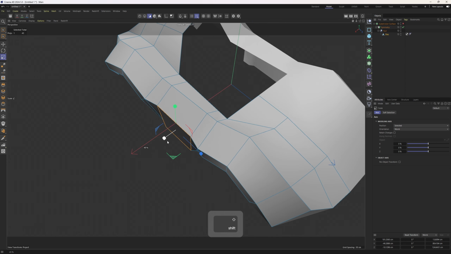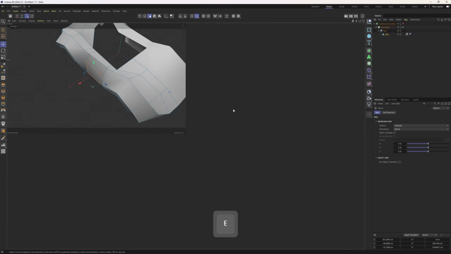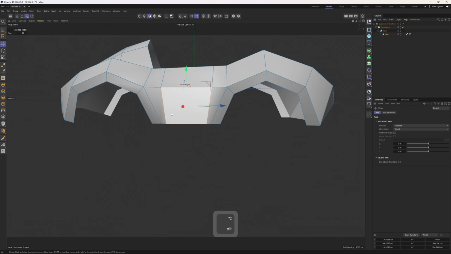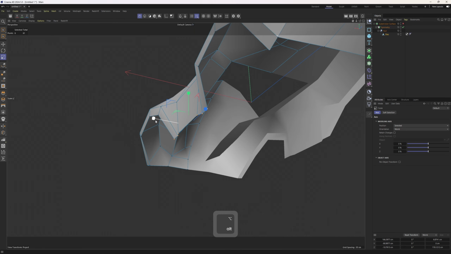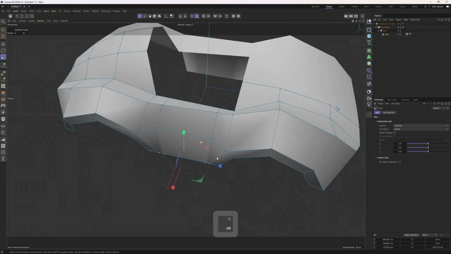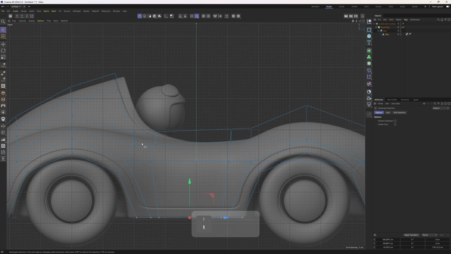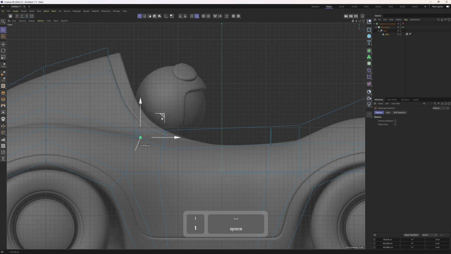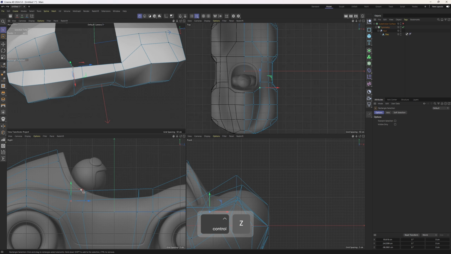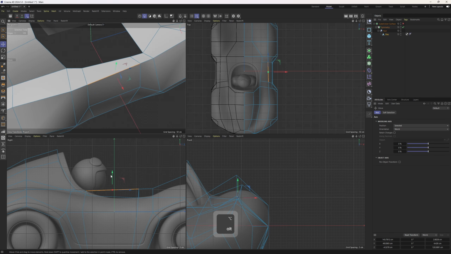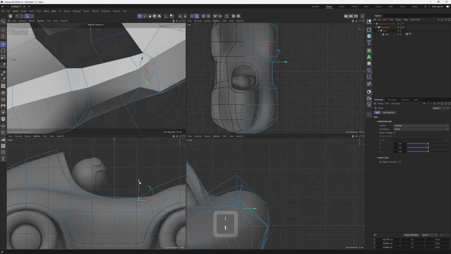First, let's flatten it out by scaling that polygon to 0%. Then I'm gonna move this here somewhere. Yeah, exactly. You can also line these points up, Alt and Shift, and scale them to 0. Now let's spend some time in this view. So that point is supposed to be here. Then this one here, which means that I need to move that edge down.